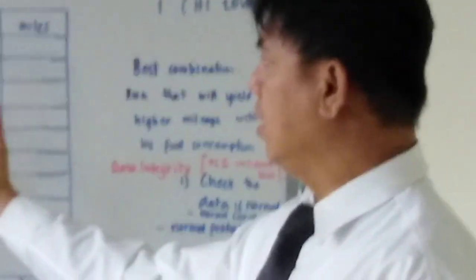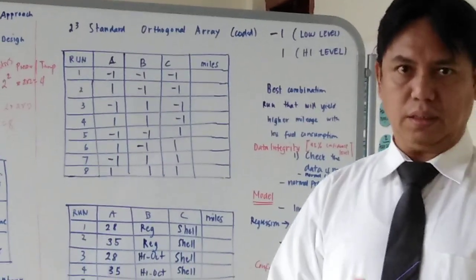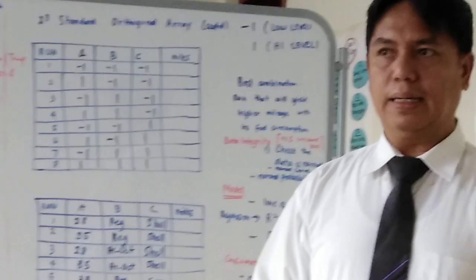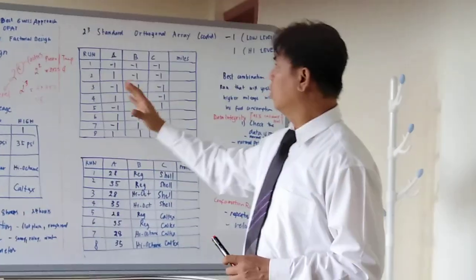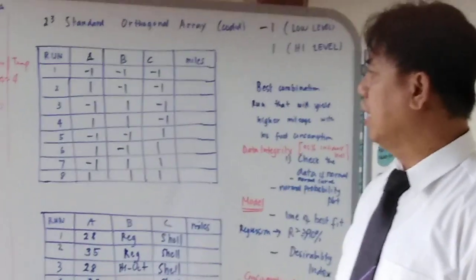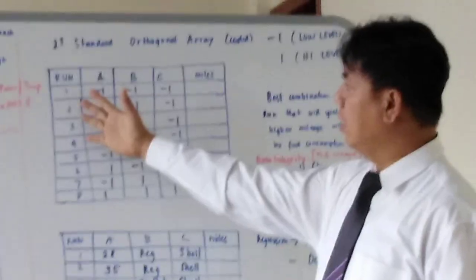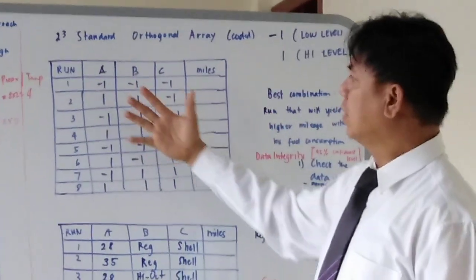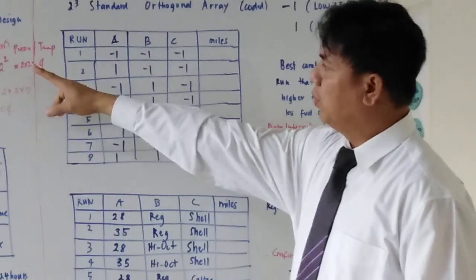Those numbers of runs already have a standard design. It was established long before, like the one made by Dr. Ronald Fisher, who called this an orthogonal array, or Latin orthogonal array. When you look at standard statistical tables, they will give you the design. For example, if the number of factors is 3, then you have 8 runs. If 2, you have 4 runs.